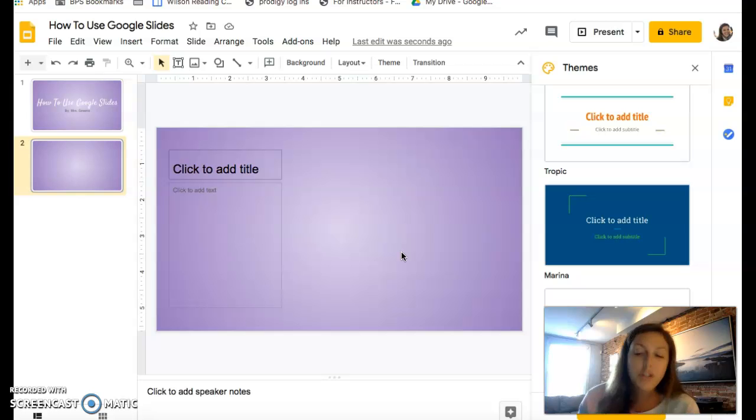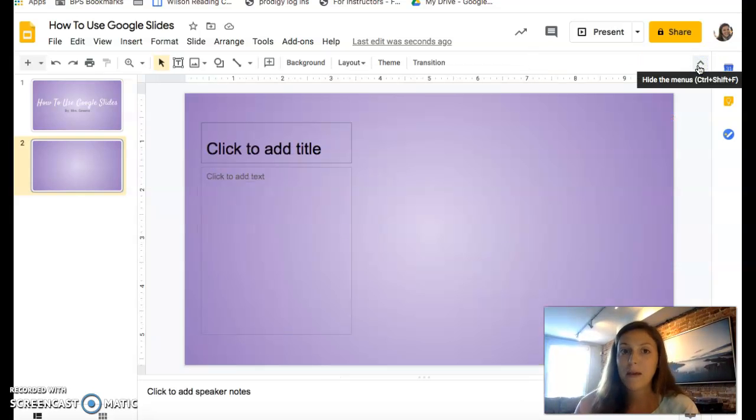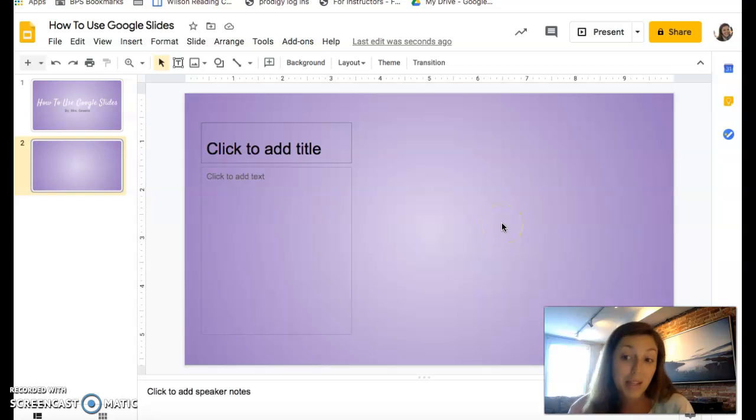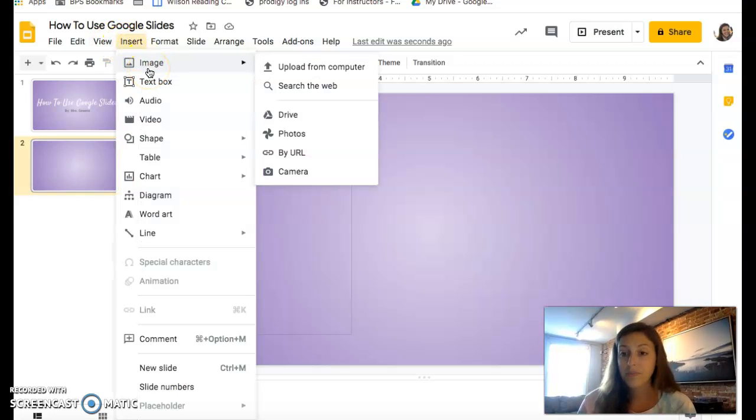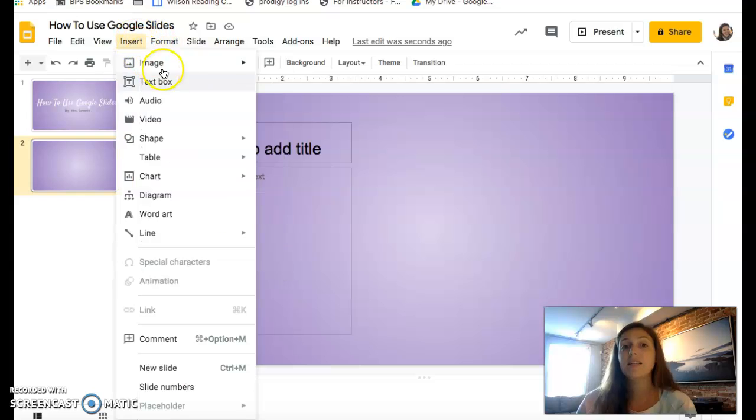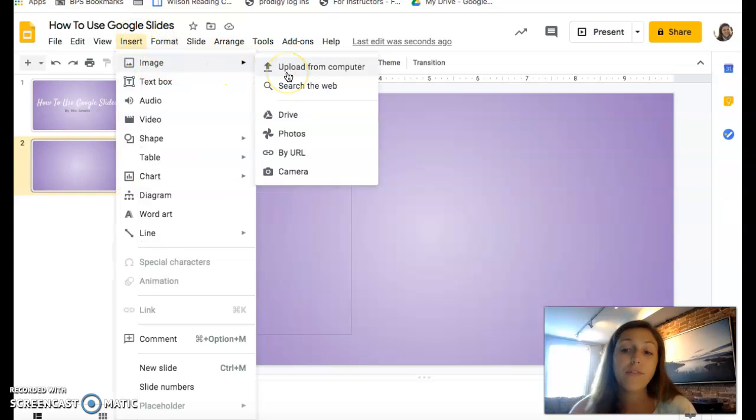I'm going to show you one more tool that can be helpful when you're using Google Slides. I'm going to exit out of the themes because I don't need that anymore. But if I want to insert an image into my Google Slide, this is what I would do. I'd click Insert, Image, and then I have the choice to either upload it from my computer or to search the web.